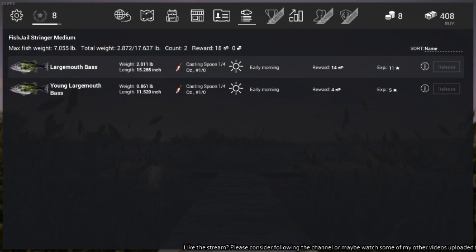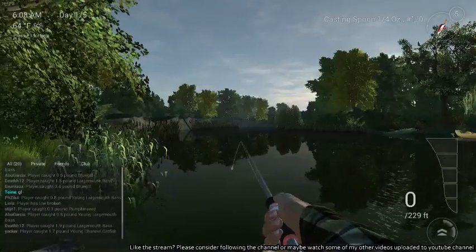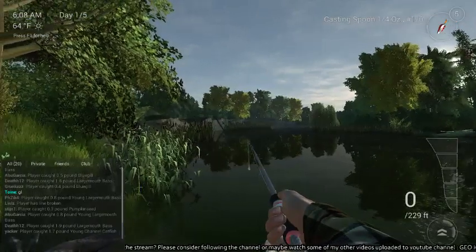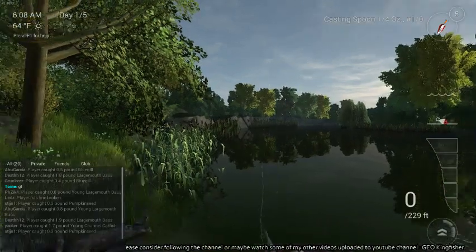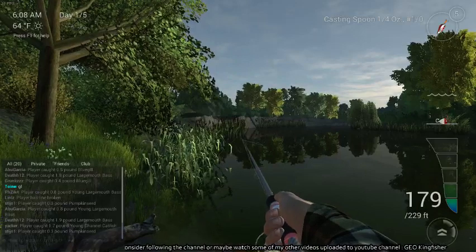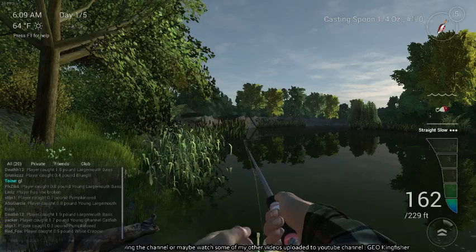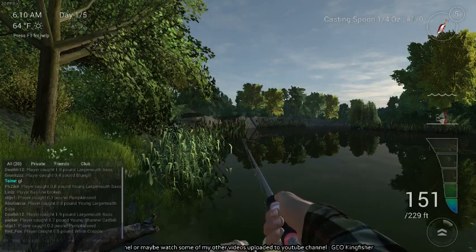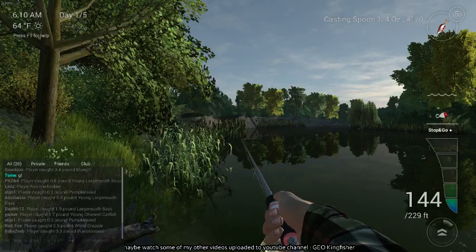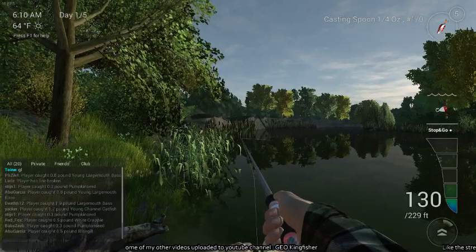But we are going to be fishing over several days. We've already got half the money back that we paid to come to Missouri today. So let's go and catch another. This is one thing with the casting spoons, you'll get a mixture of fish. The bass jig, as you'll see later on, mainly I have caught young bass on it, but most of the time you'll only see the fully grown bass on the bass jig. You've also got the chance of catching catfish on spoons as well as pike, but we're not in the right section of the river for the pike. I don't think there's pike in this bit.